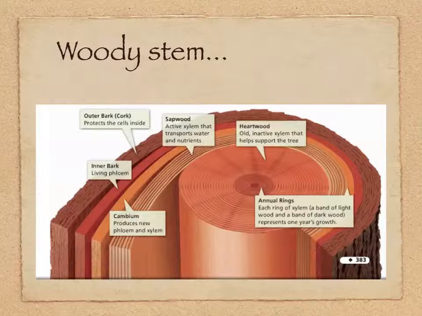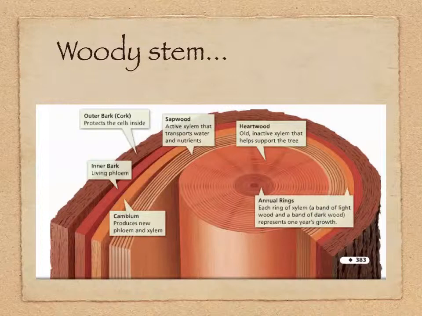So if you have two rings of bark, could two of them be active at the same time? Oh yeah. Oh, absolutely. Yeah, there's many active at the same time. Many rings active at the same time.